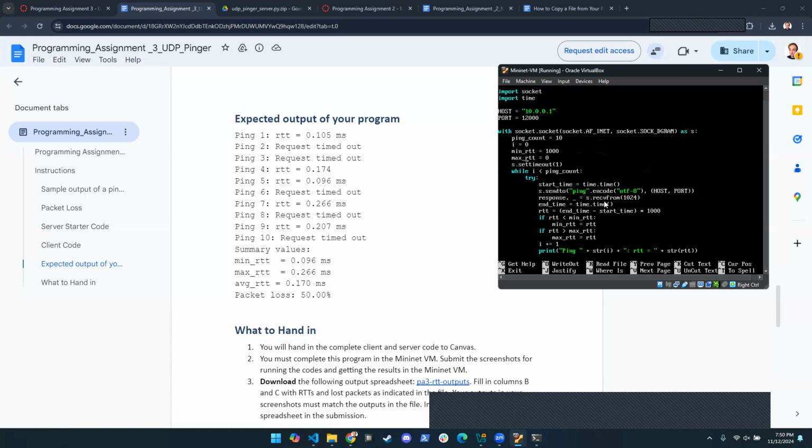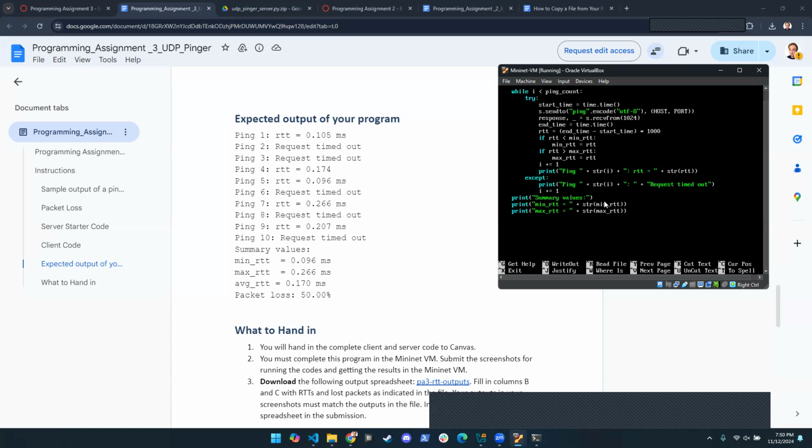So let me declare a new variable. Timeout count is equal to 0, and I'll count the number of times that it times out. So timeout count is plus equal to 1.